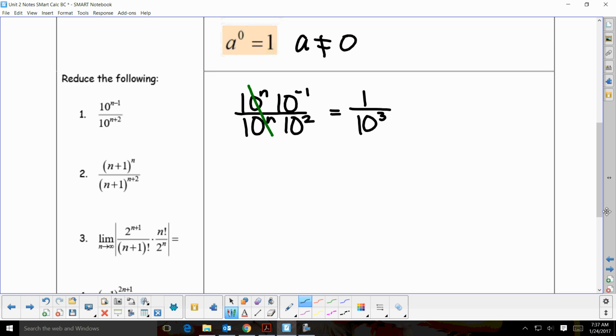Okay, so we don't just have to have numbers, we could have blobs in the exponents. My blob here is this n plus 1, it's just a blob. Do the same kind of thing. So that I'm just going to leave because there's nothing to separate it. But how can I separate the denominator? Good. So now do you see how we can simplify that? Awesome.